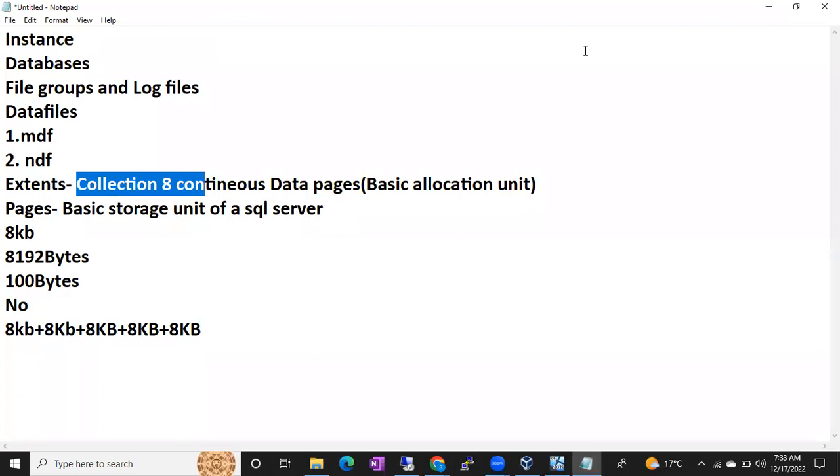I'm trying to open my computer. SQL DBA demo. Just a minute.